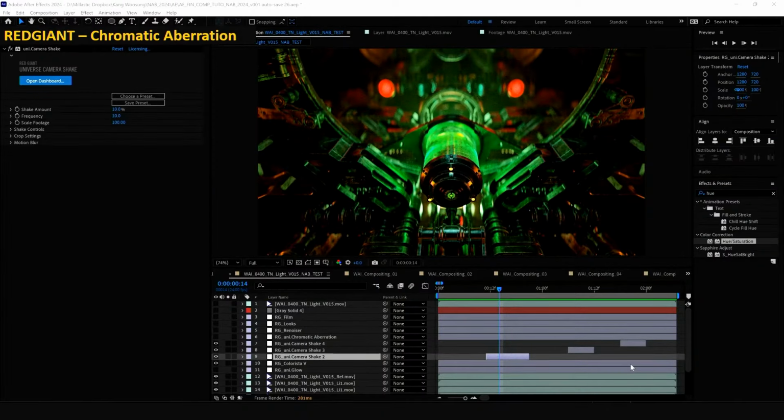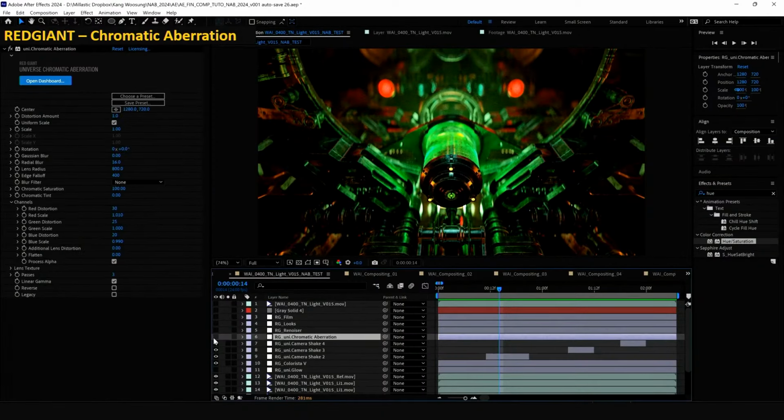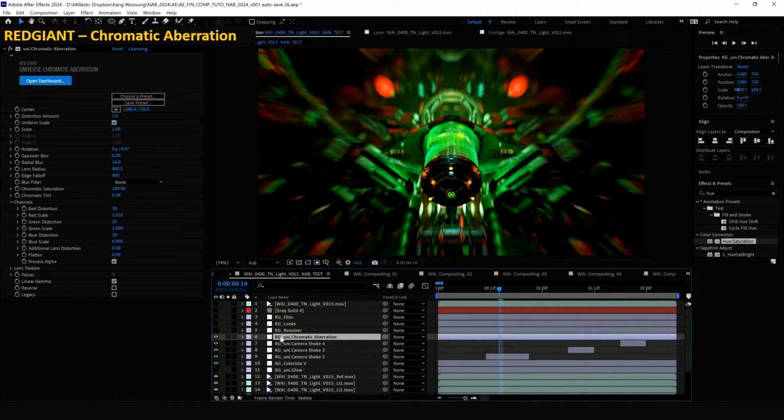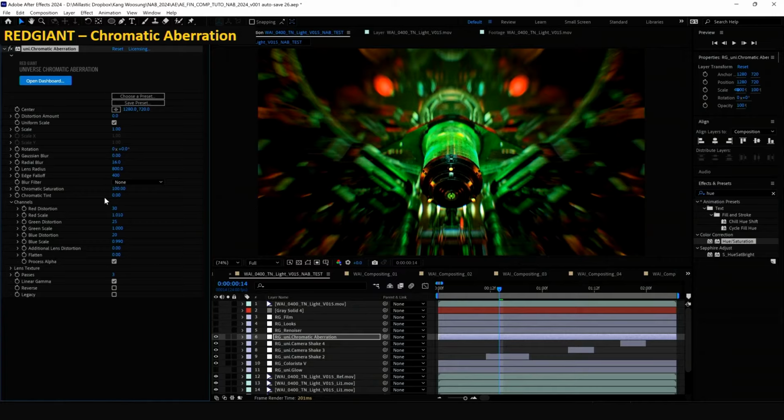So here we have After Effects, and we can see the default setup. It's pretty strong. It's too strong to use as it is. So I'm going to kill, let me see, I think we can kill the distortion amount for this. Yeah, and then we can even kill the radial blur. Yeah, right here.